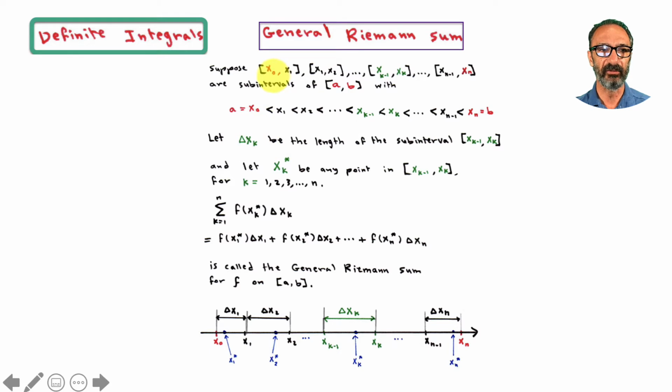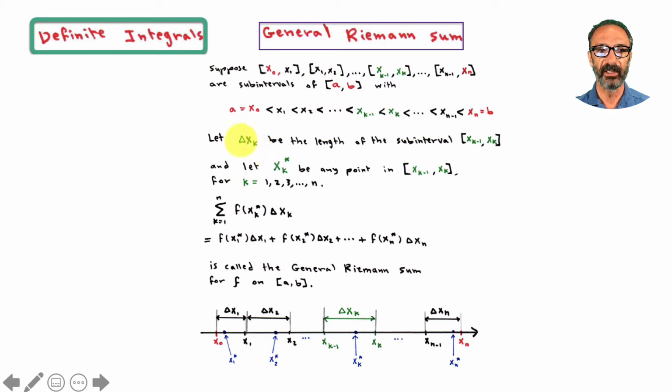Suppose that we have the intervals x sub 0 to x sub 1 and x sub 1 to x sub 2, x sub k minus 1 to x sub k, all the way to the last interval, x sub n minus 1 to x sub n. As you can see, the graph shows it. This is my last interval. This is my first interval. And eventually we're going to do the math and make delta x1, delta x2, delta xk, delta xn go to 0. And that's what we're going to take you to. So we start with a all the way to b, and the numbers are aligned, as you can see, in order.